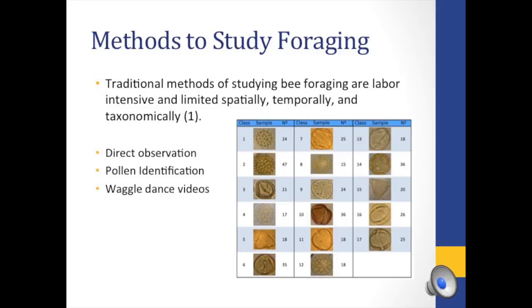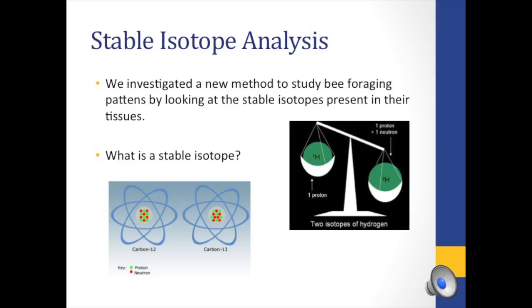So we have things like direct observation, where you're monitoring a bee going from flower to flower with some bees visiting as many as 2,000 flowers per day. Or you have things like pollen identification, where it requires netting the bee and scraping the pollen off their hind legs, bringing that back to the lab to ID it, and pollen identification can be very difficult as well. So these are both pretty labor-intensive methods. So we wanted to look at a new way to potentially analyze bee foraging through stable isotopes.